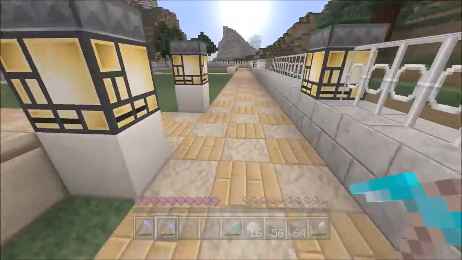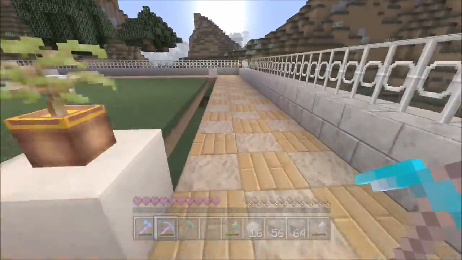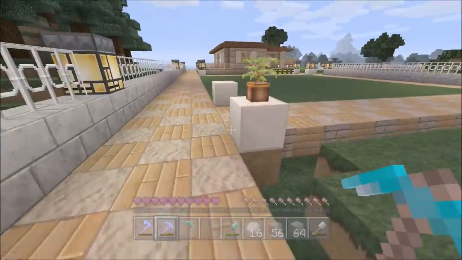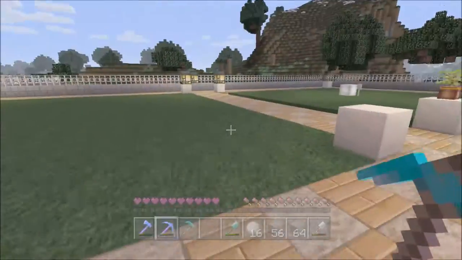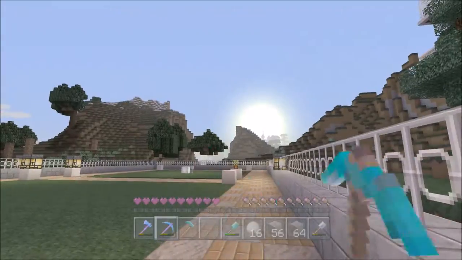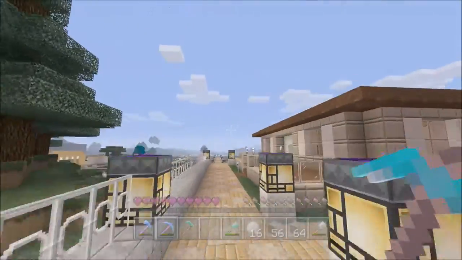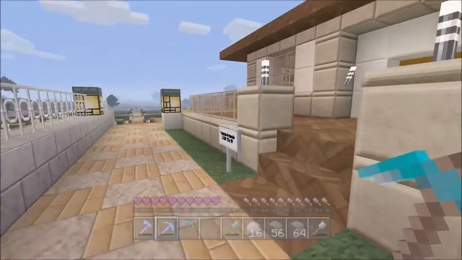Before we go into Calvin's house, this is a plot taken for Majestic Sniper. So this is for him. But we'll be expanding this out probably towards that way. I don't think we're gonna go too much further that way. We might get like a little mountain, get into the mountain a little bit. It just depends.